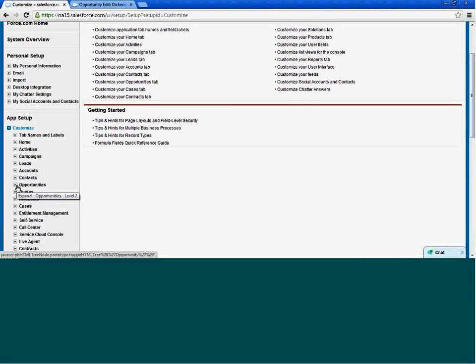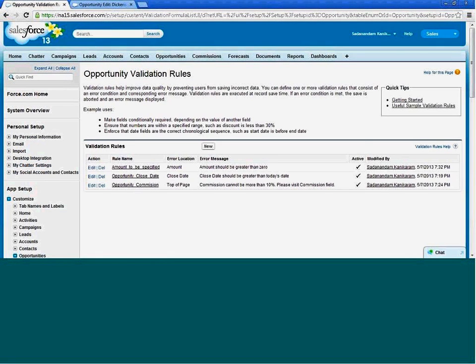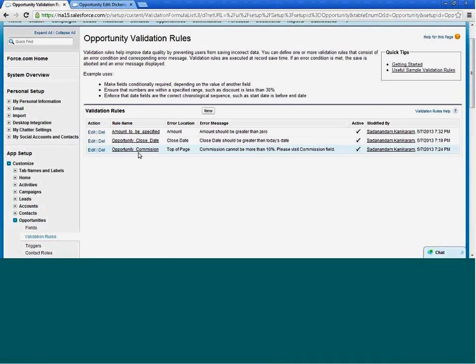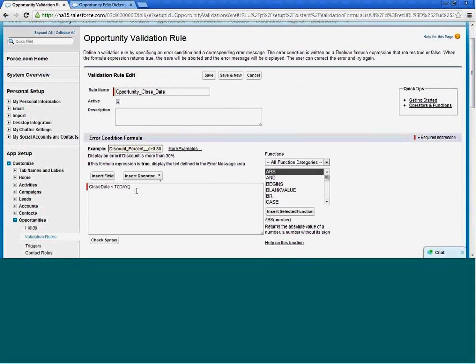So what we did is we went to the opportunity and the validation rules link, and we did these three. To see the rule name, you have to keep it active and enter the error condition formula.